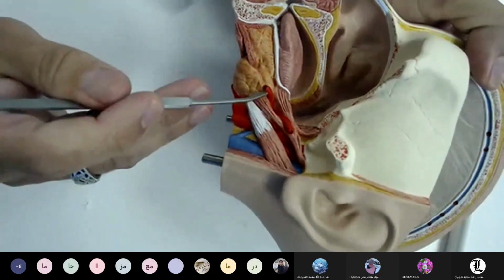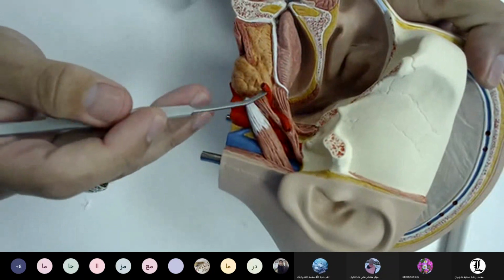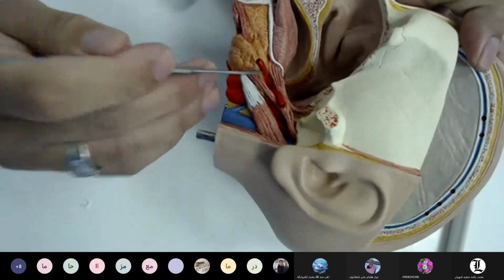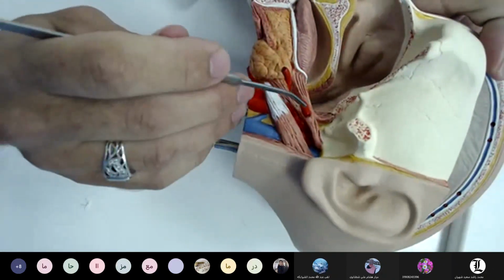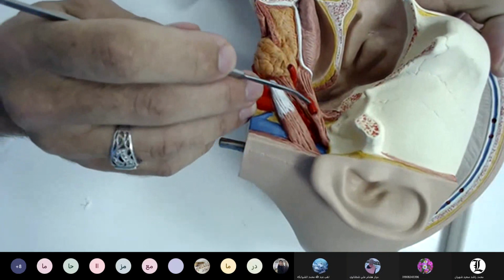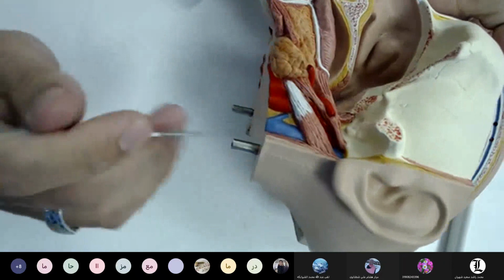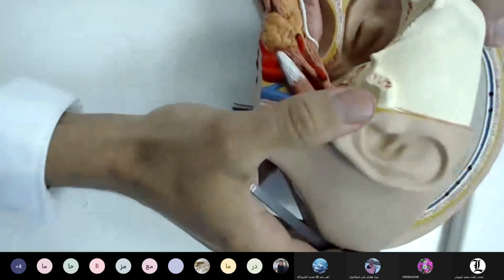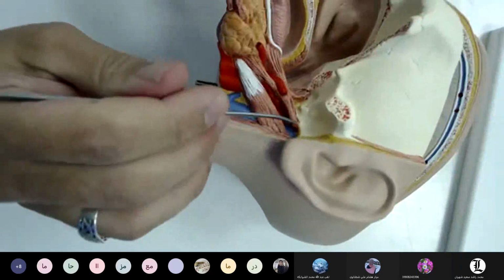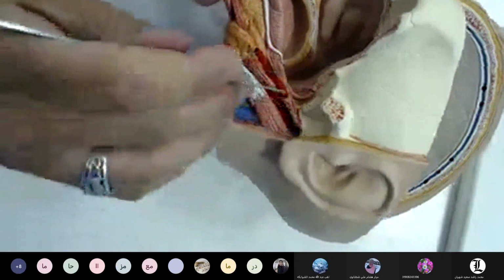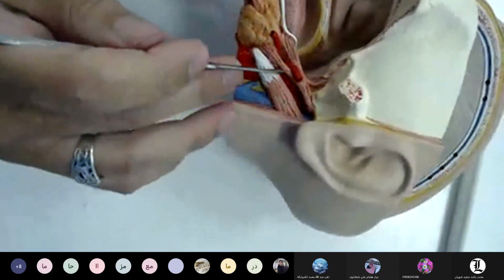Furthermore, here, guys, there is a small artery, which is most probably the facial artery. This is the facial artery, most probably. But this other artery, I'm not sure, is either the superficial temporal or the continuation of the external carotid artery. But here, guys, another, here's the styloid process, and we have two muscles shown here. This is styloglossus, and this is stylohyoid muscle. Yes, sagittal section, coronal section, which is good to see also.